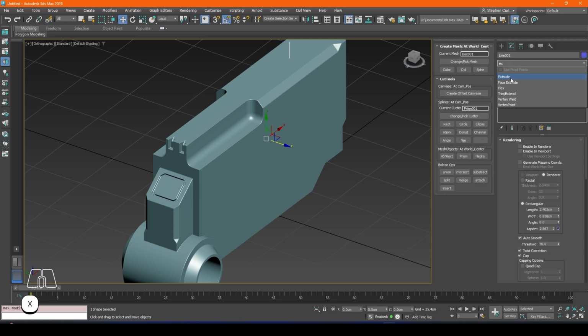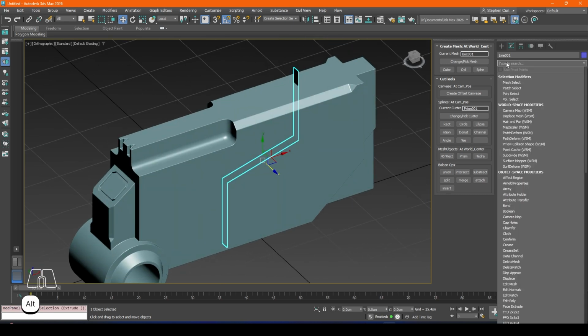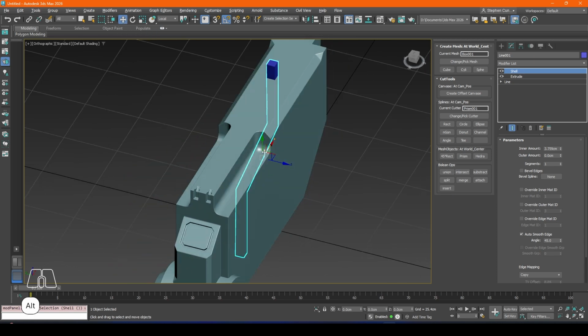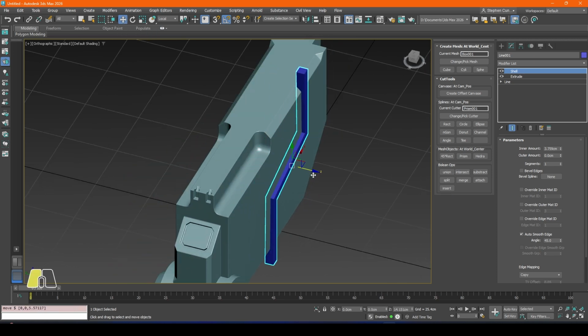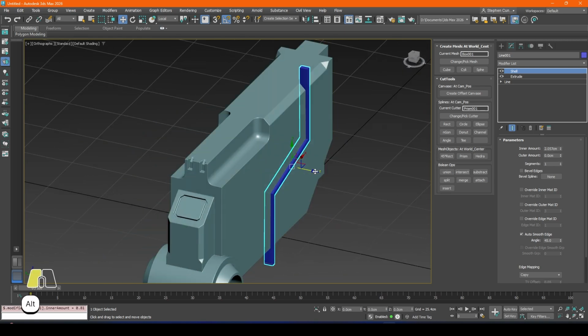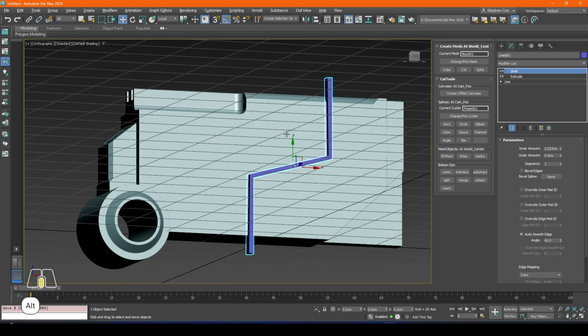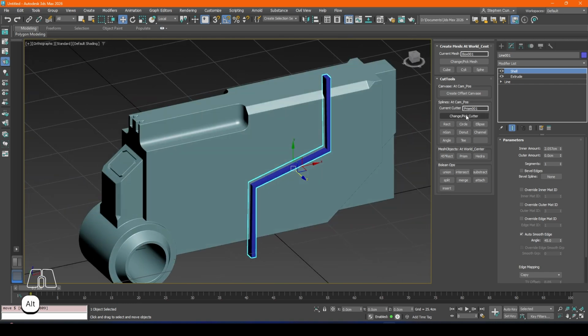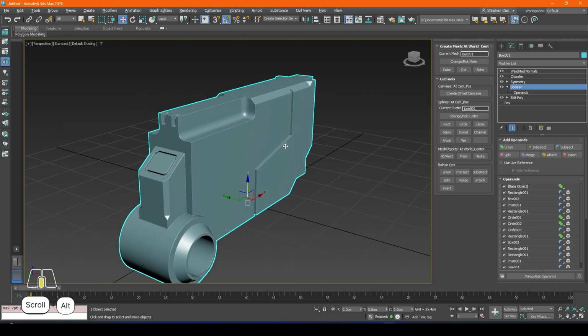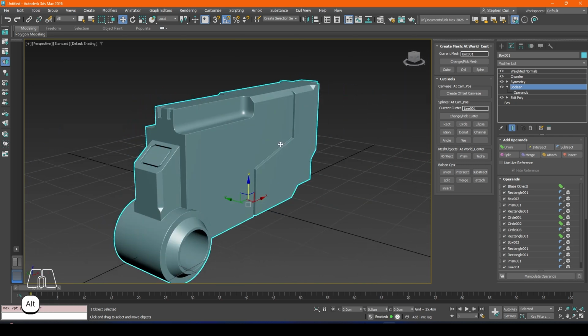So perhaps maybe we want some sort of panel detail going across. Let's use the extrude, something like that, and we'll do a shell, so we can push this out. Can move this off ever so slightly, like so, and we can just change that amount there. And we want something sort of like this, maybe. Yeah. Use again the cutter here, subtract. There we go. We've got some nice sort of paneling going on now across the model.